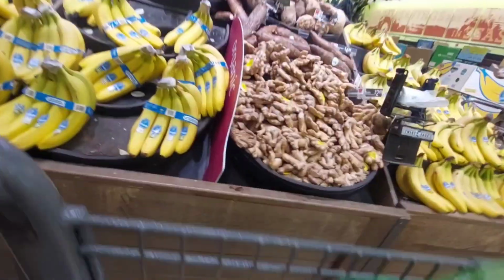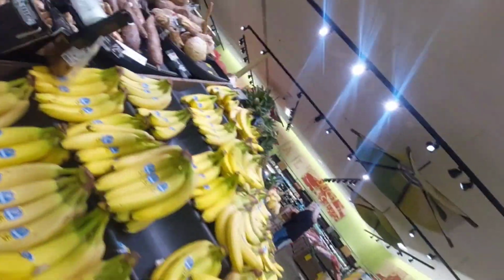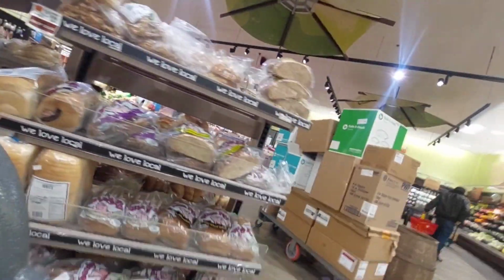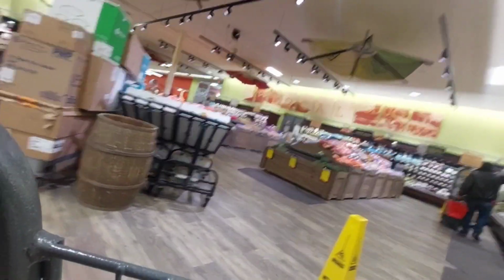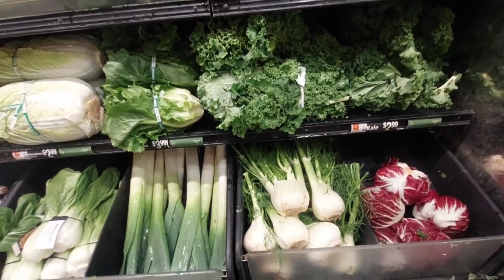And it was great. Oh, look at this ginger. Look at it all. Some other roots. I'm not sure what those are. Oops. I like looking at all the different things. I would like to say, oh yeah, show me how to cook this, or try it cooked or something and see how it's supposed to be. So obviously some of the exotic vegetables and fruits, the locals know how to prepare them. Know what works, what doesn't.